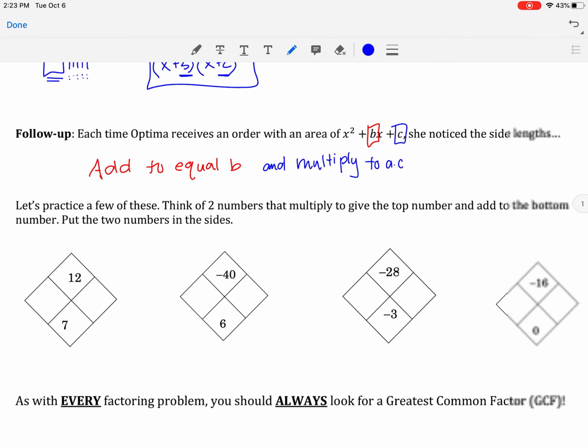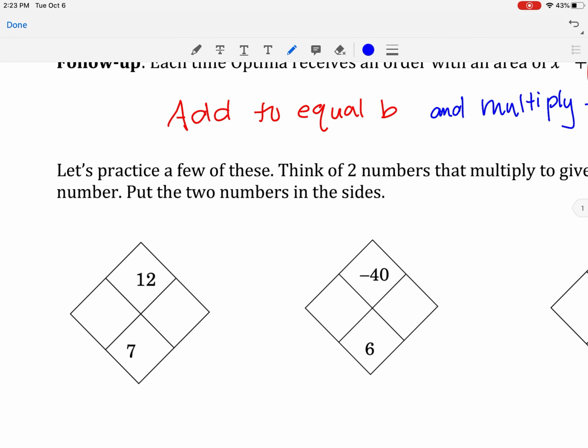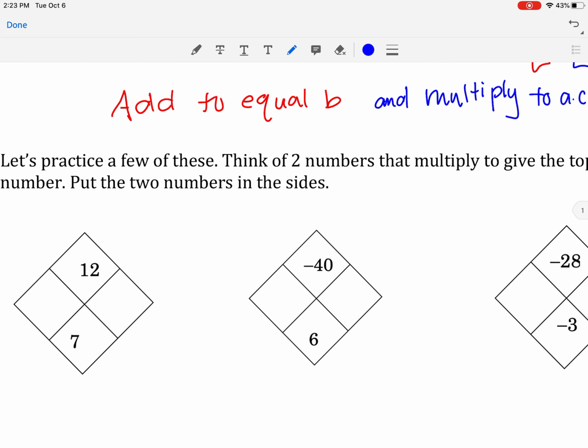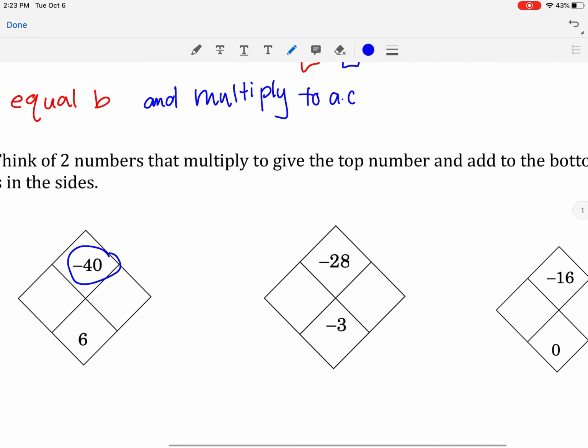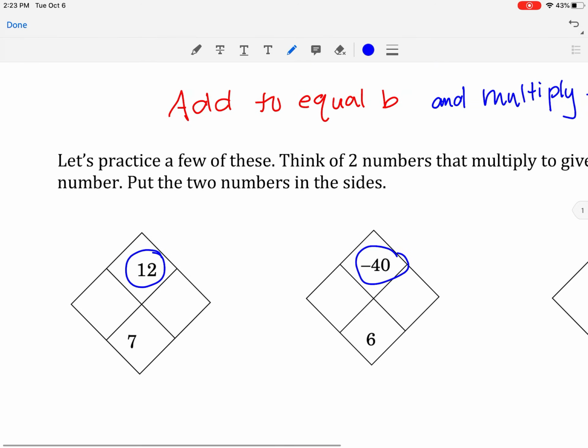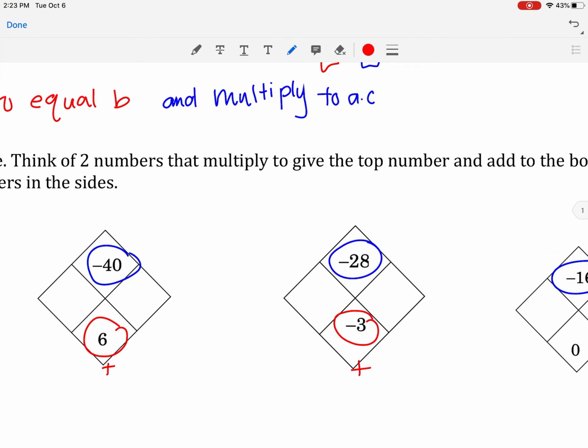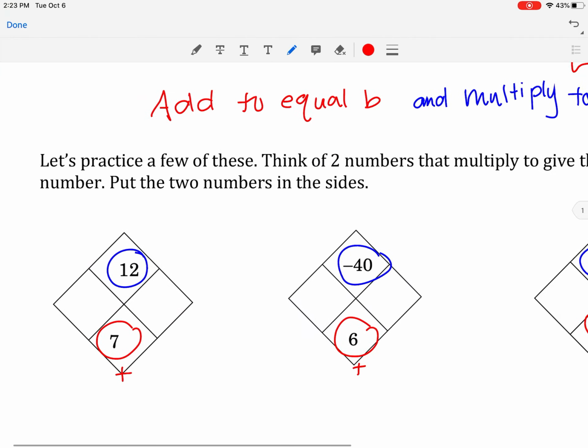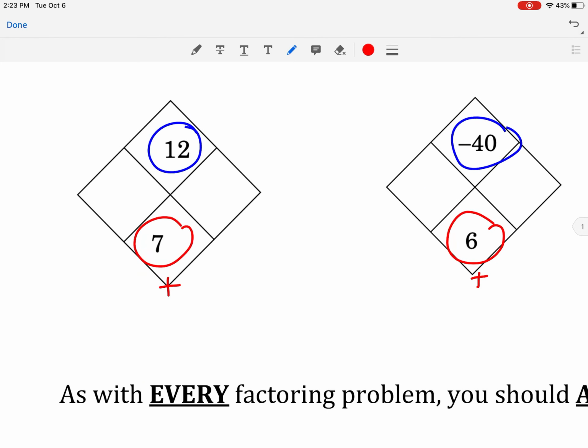Okay, so this is one way that you can organize some things. So we're just going to practice thinking of numbers that make this work. We want to come up with numbers that multiply to give you the top number. So they have to multiply to be this one, multiply to be this one, multiply to be this one. And then they have to add together to be the bottom number. So for us, they have to add to be this one. I'll put a plus sign down here so we remember this one is what they have to add to be. This they have to add to be, and this they have to add to be. Okay, so now let's come up with some numbers. So we need two numbers, and sometimes I make a list off to the side.